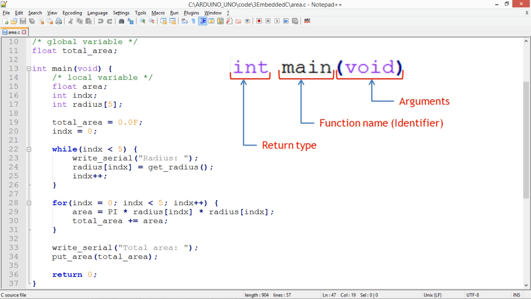Main is an identifier or the name of the function. The function identifier is followed by the list of arguments enclosed in parentheses. Arguments are used to pass information to a function. No argument is passed to the function main, hence the keyword void.